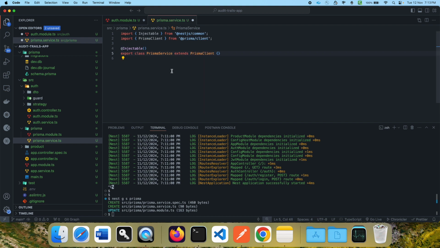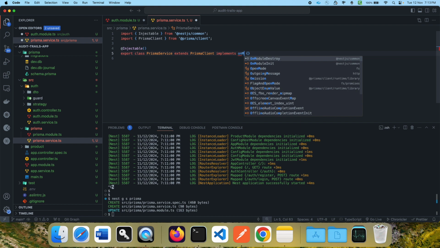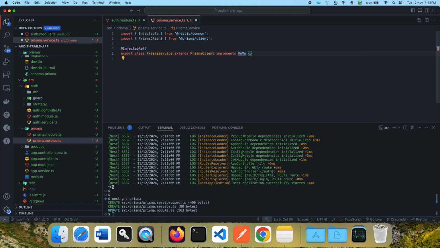Okay, now it will also have to implement from OnModuleInit. So this is a life cycle hook that we can use.